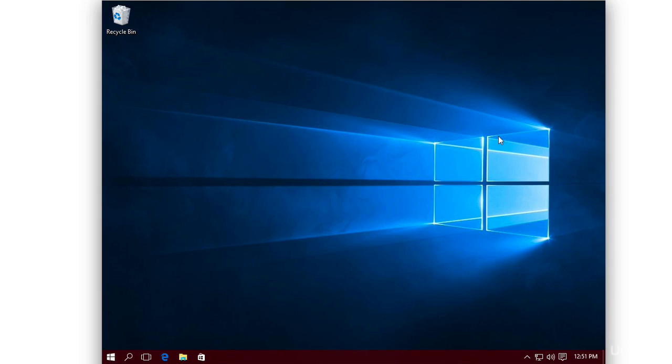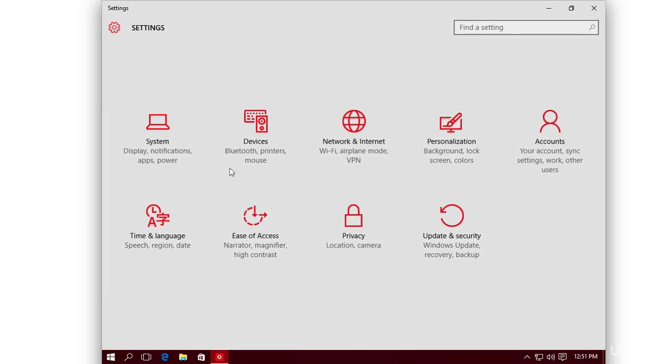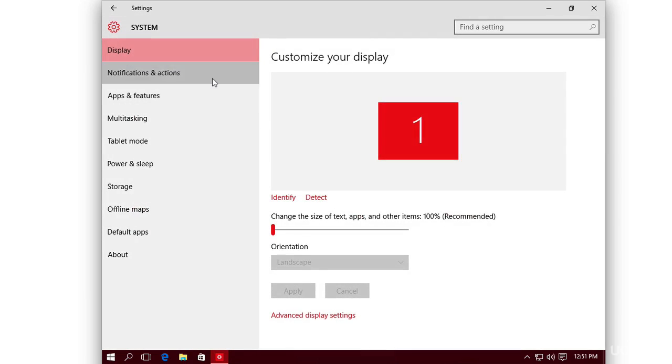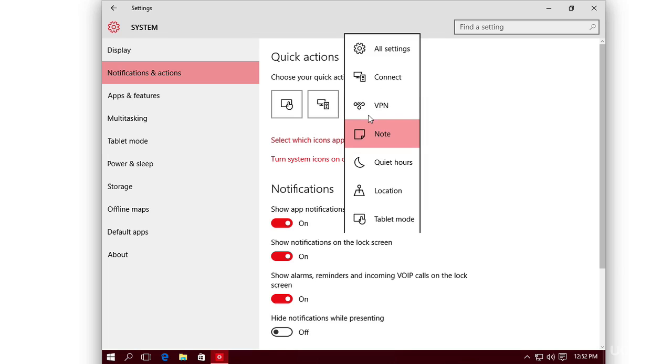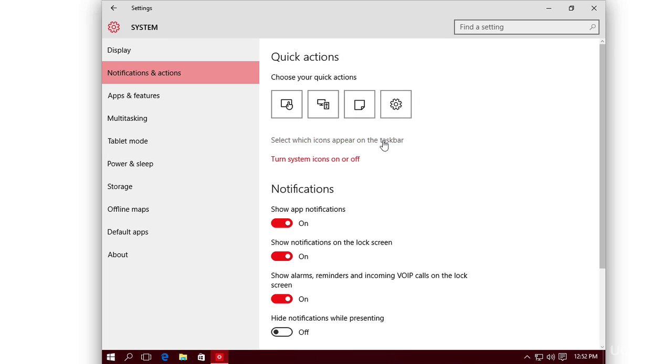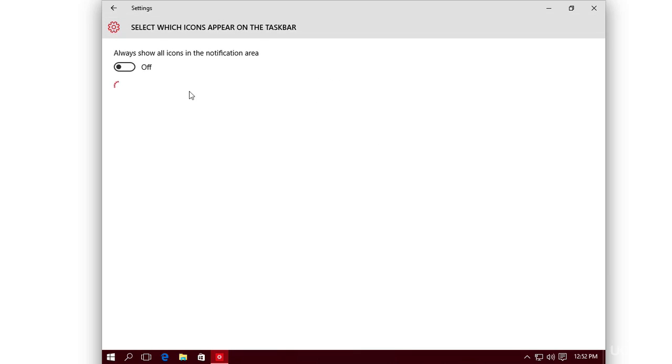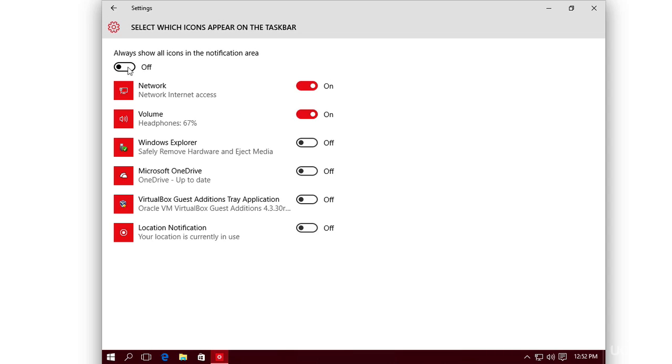Now, to adjust what apps can notify you within Action Center, as well as to adjust those quick action toggles, you're going to want to go into your settings here, go under System, and then first off, click on Notifications and Actions here, and this will give you the ability to edit both. So, for example, if I want to add some more quick actions here, I can go ahead and click on these specific ones here, for example, to go ahead and adjust them. I can click on this one and then change it to another one, for example, if I want to adjust that. You can select which icons appear on the taskbar, for example, as well, so you can say whether or not you want to show all notification icons in the taskbar.